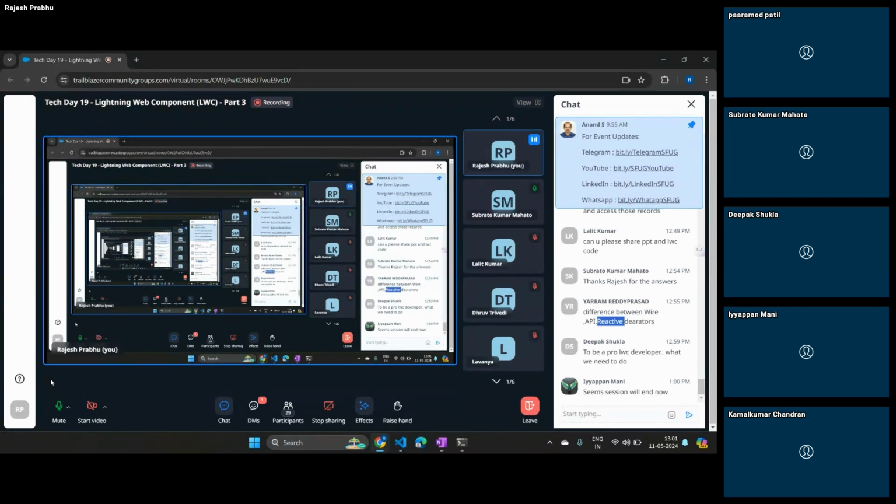Whenever you read the data, you hold it in a property and show that on the screen. Then you update the data, make a call again, read the updated data, and use the same property, I presume, to show it on the screen. Because properties are reactive in nature, you should be seeing the latest data. If you are not seeing the data, then go with refresh apex.